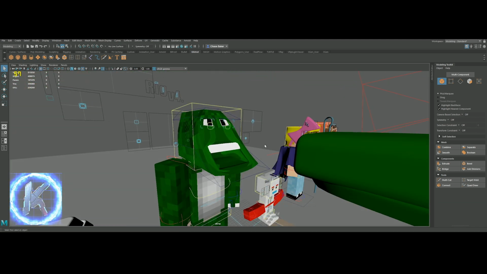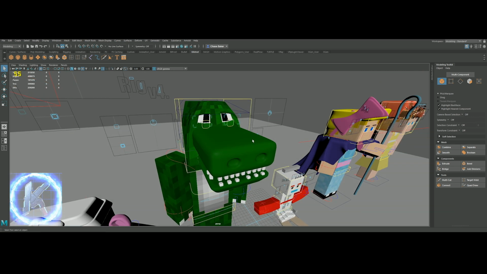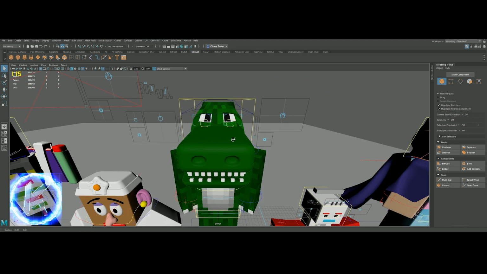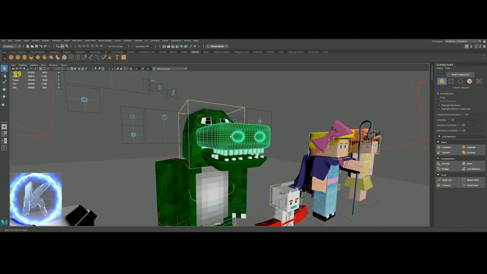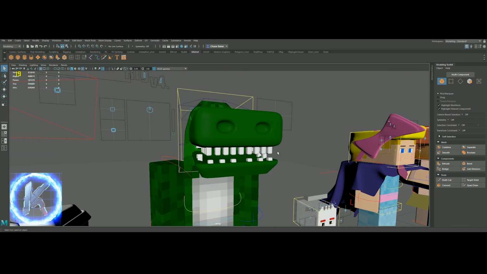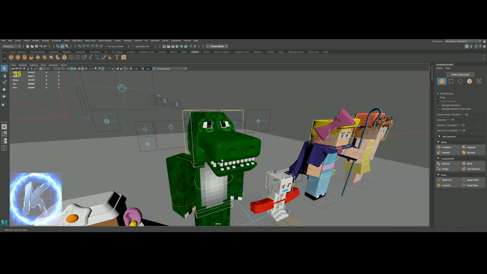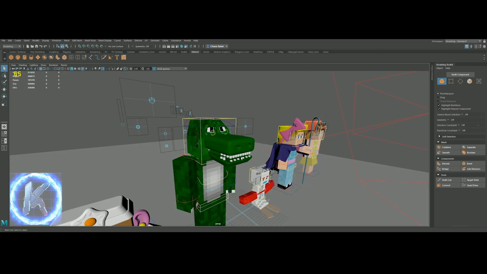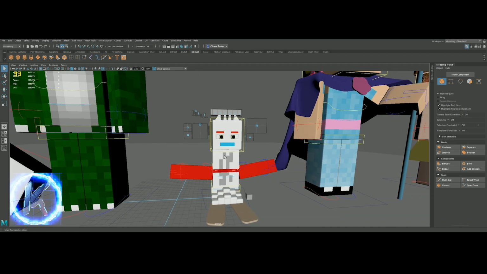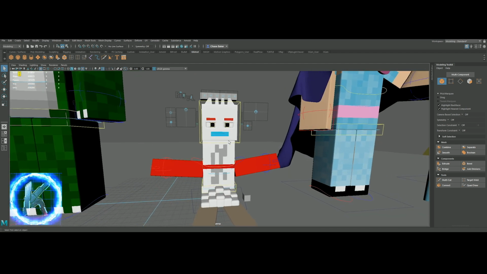Okay, so that was the teaser, and then I mastered the character, trying to make it look a little better. And this is kind of what it came out to be. So I think it's good. I think it's an improvement, of course. There are definitely changes to be done, but this is how I'm going to have it.